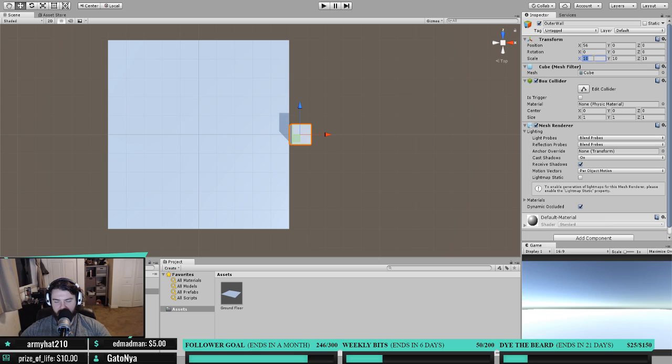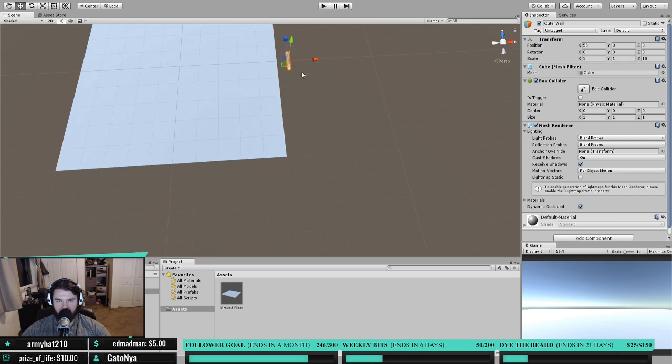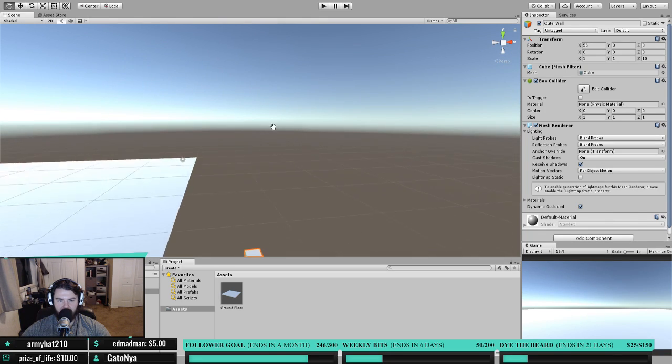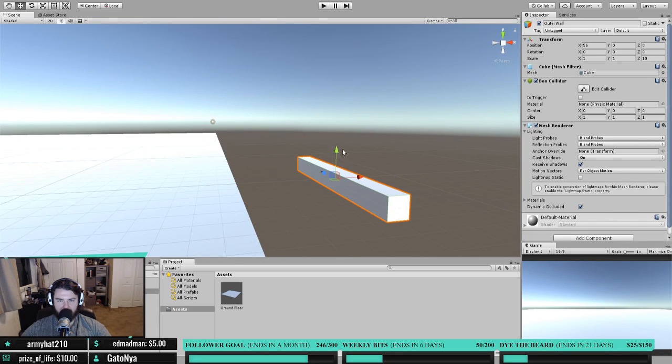How about the scale is only 1 on the X? How about 10 on the Z? Okay, that is not going to be big enough. And the Y is height, so if we make that 1, that might be a little too small.